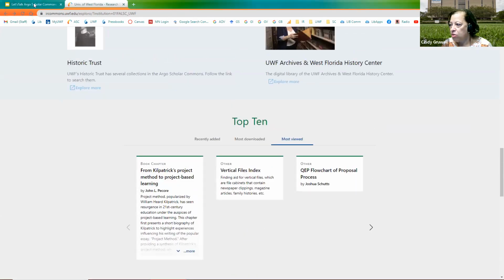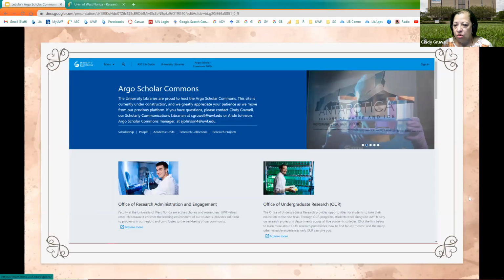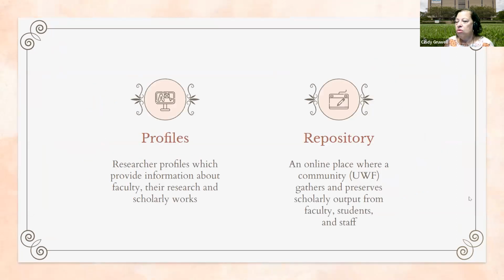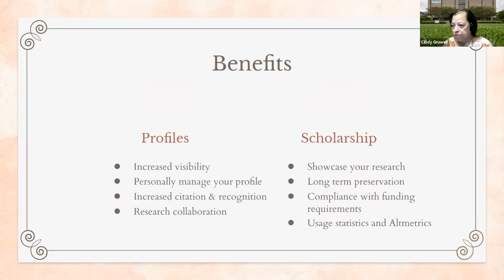So I'm going to go back to my presentation and we'll come back to the page. So what are the benefits? Well, there are two components basically that make up the Commons. Profiles, which are researcher profiles, which provide information about faculty, their research and scholarly works, and the repository side, which is an online place where the community gathers and preserves scholarly output from our faculty, students, and staff.